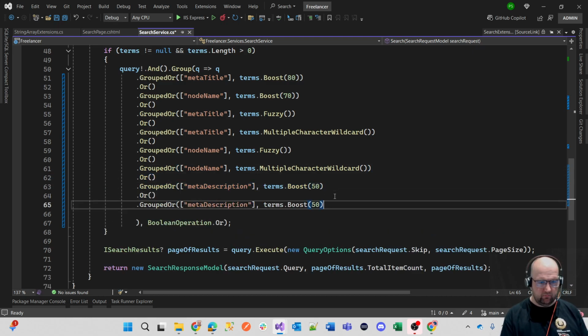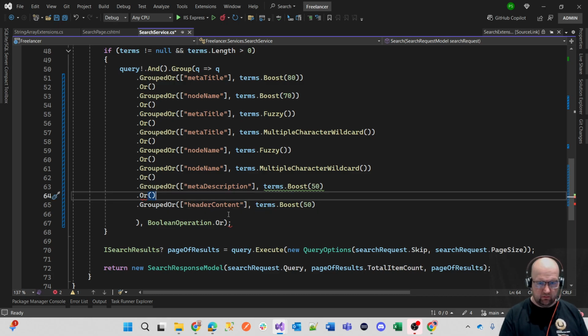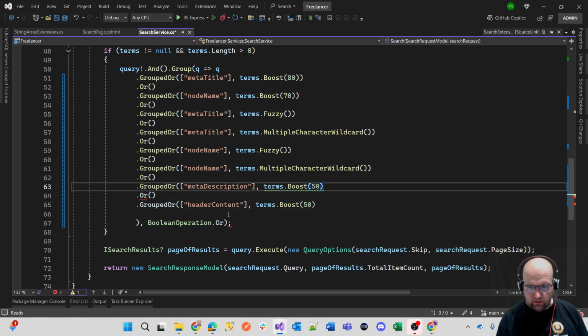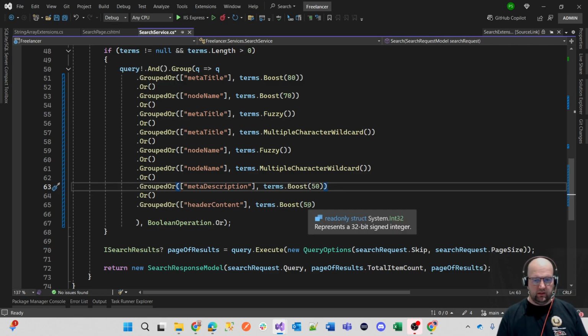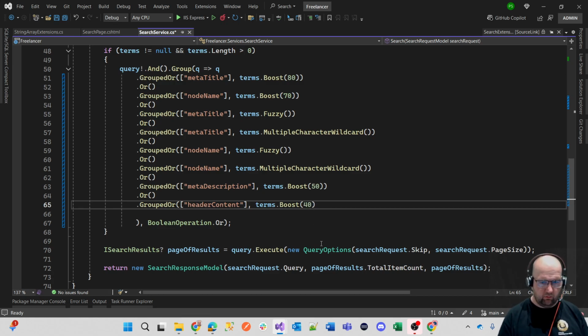There we go. And then for the header content, so you know how we have the standard header, we can do the header content as well. I wonder what's going on there. I think I've missed a bracket for some reason. There we go. So we can also look in the header content and we can boost that one by 40, so that's less priority.